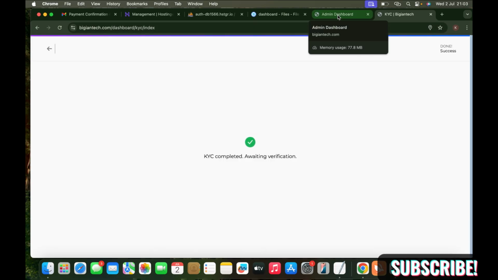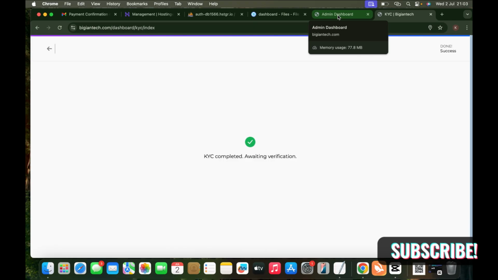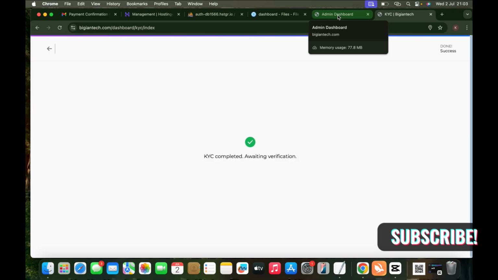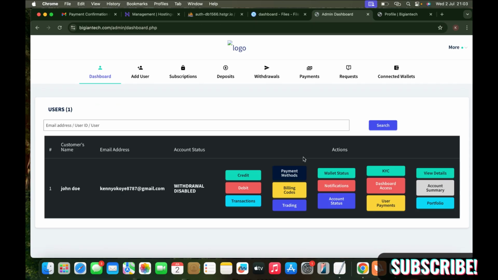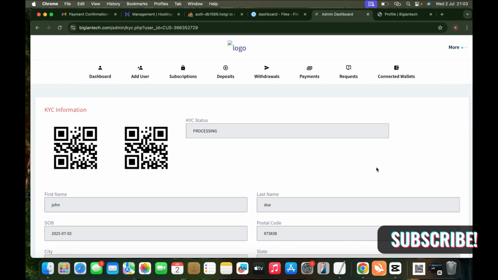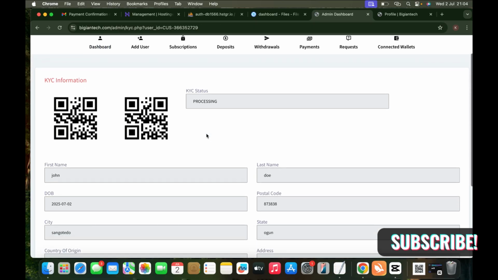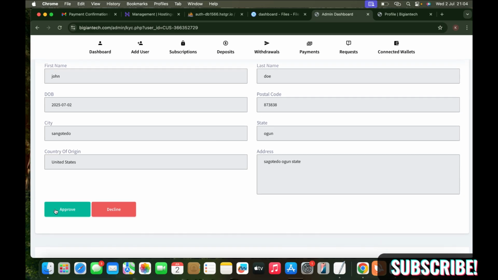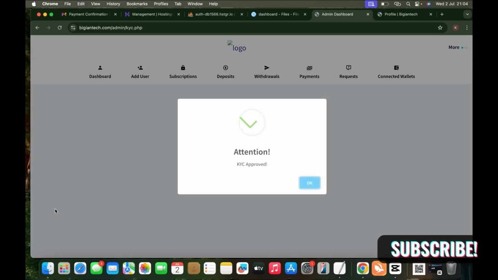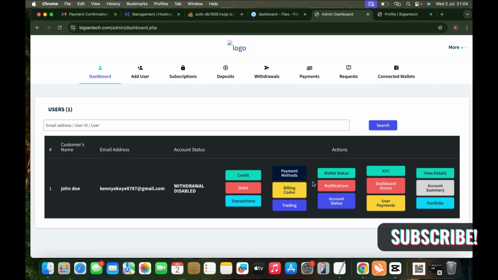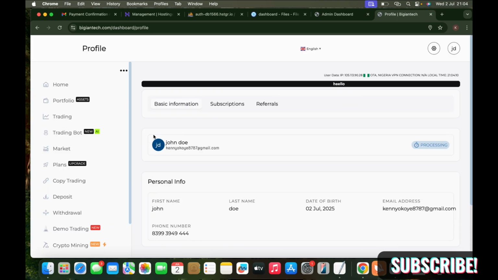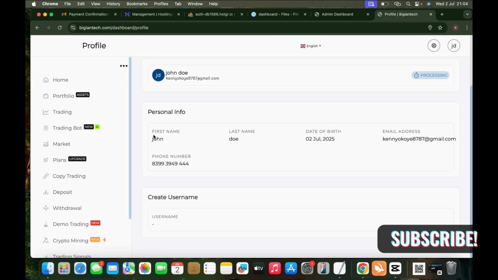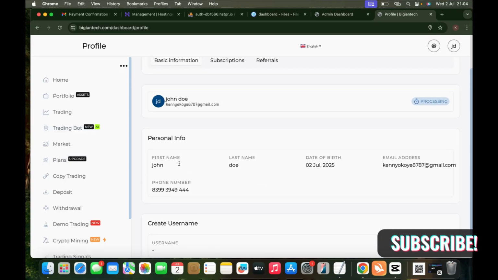So I'll go back to the admin dashboard. Okay, let's see. Go back to admin, go back to dashboard, go back to that particular user, click on KYC. You can see the information processing, then click approve. So once I come back here, now you can see it has been approved.